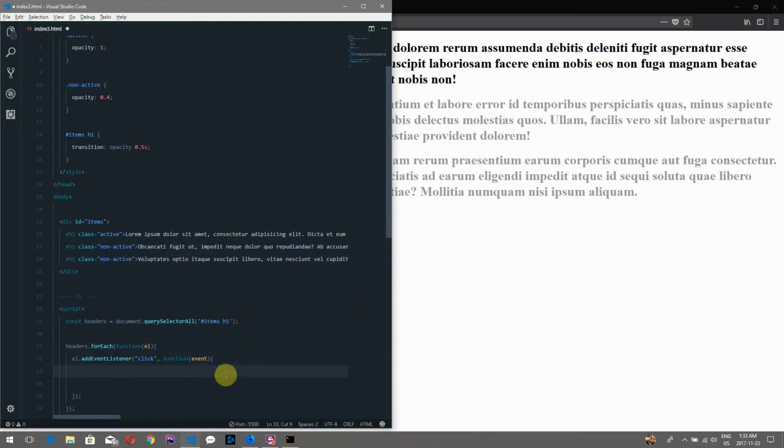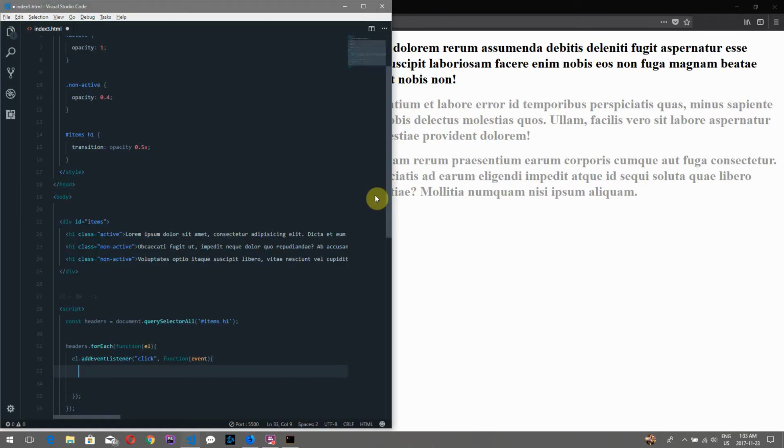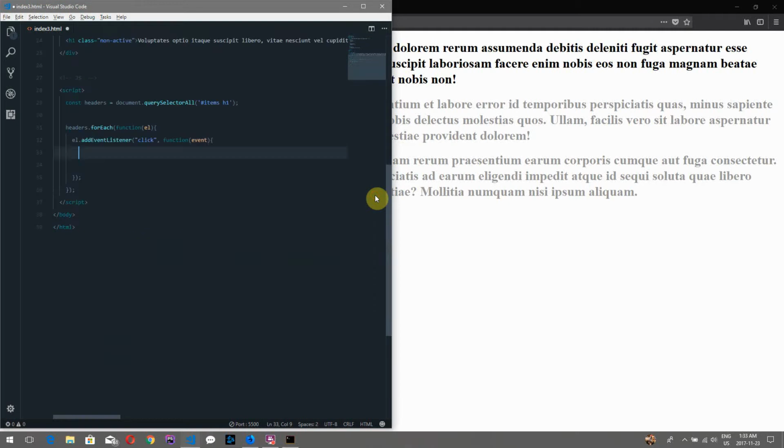So first what we're going to do is find any active element. So we're clicking something, right? So on each click, we're going to want to go and find every active element and make it no longer active, because we're going to make a new active element. And the way that we're going to do that is we're just going to do const active elements. And if I make any horrible typos, just forgive me. I am so lazy.